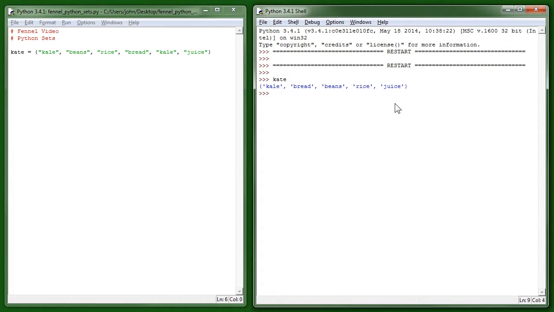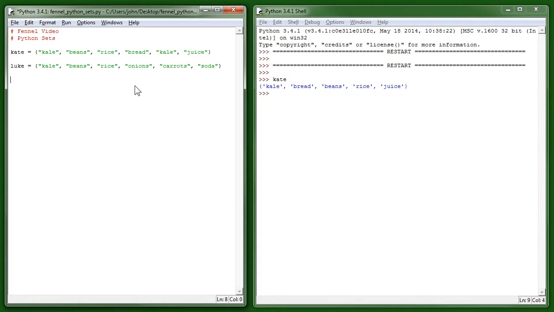That being said, I'm going to go ahead and add another set to our script here, and we can look at some of the more common things that sets are used for. Now we have two sets here, one named Kate and one named Luke. And let's assume that Kate likes to eat these foods and Luke likes to eat these foods here. Let's pretend that we need to create a shopping list with these different food items on the list. We can do this pretty easily by taking both of these sets, the Kate set and the Luke set, and combining them into one set.